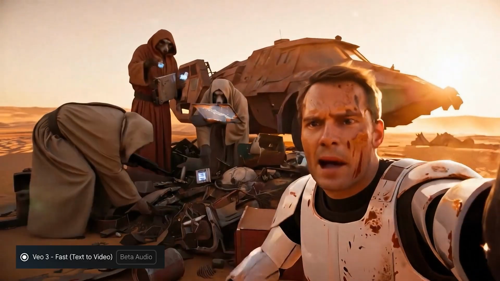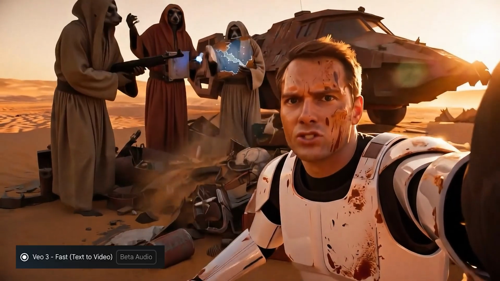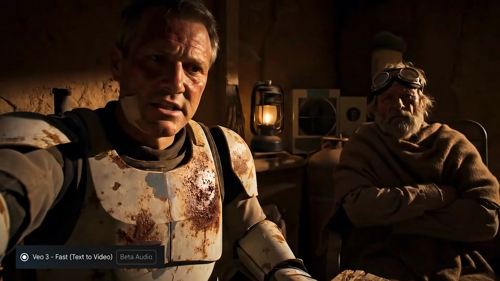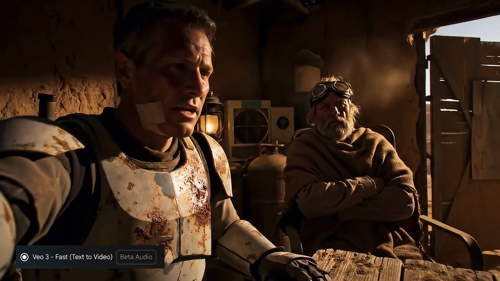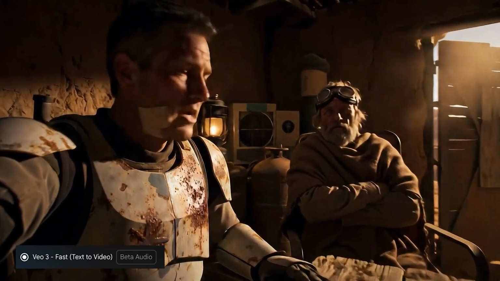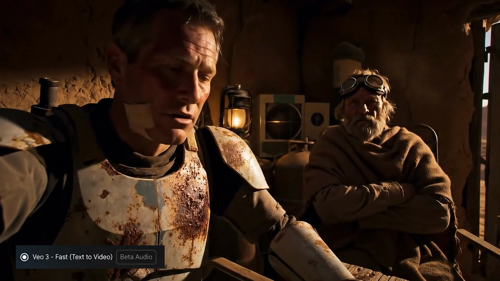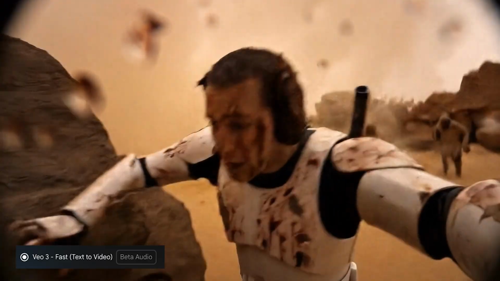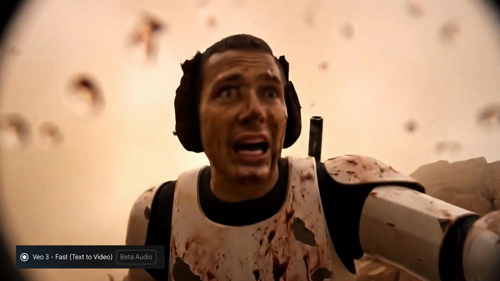Wait, I just need that map. Don't take the blaster, just give me the power cell too. He said there's a tower north of here, still standing. Maybe it can reach the destroyer. I just hope old Darth doesn't dock my pay for the destroyed speeder. They came out of nowhere, ambushed me. I dropped the comms unit. I have to get out of range.